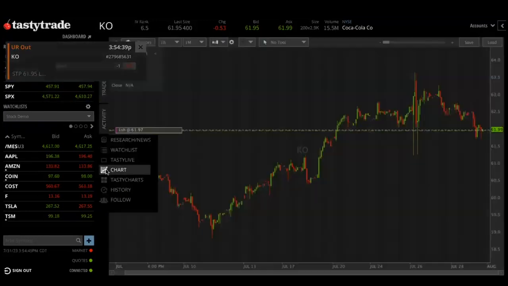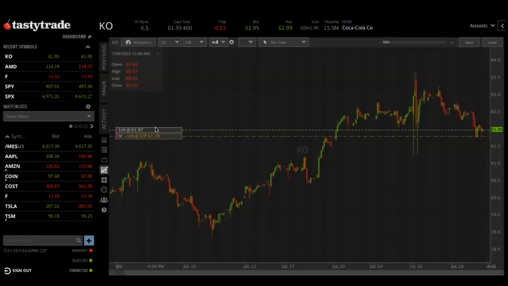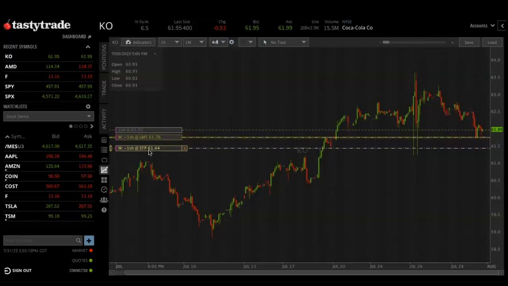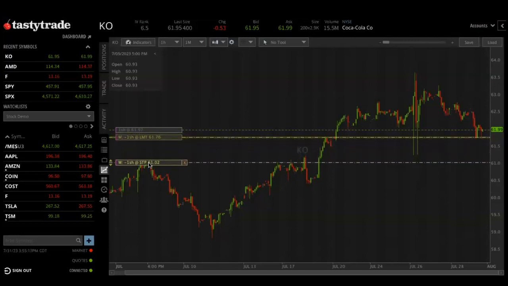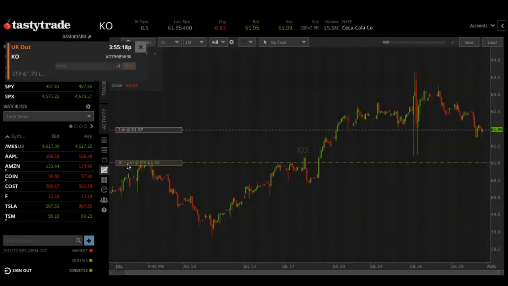Going back over to the chart now, you should see, there we go, much better. So you'll see we have this stop order working. This is denoted by this yellow box with the yellow dashes. You could actually click and drag this box as well in order to edit the order. So if you left click once, and then you'll notice a red X comes up next to it, that's to cancel the order. But if you're looking to just quickly click and drag the order to edit it, you left click once, and then you left click once more to left click and hold. You could go ahead and drag that down and then release, and that will set your new stop.